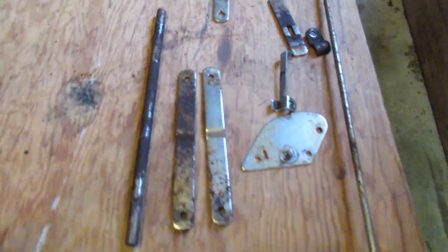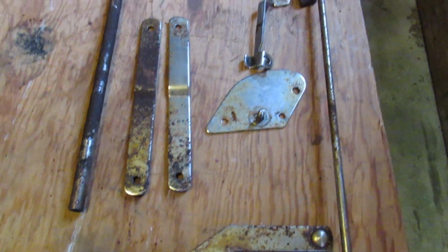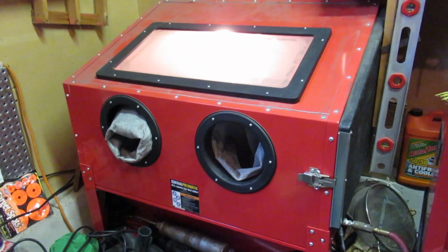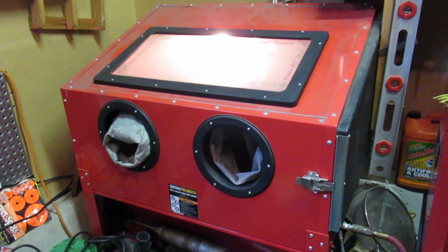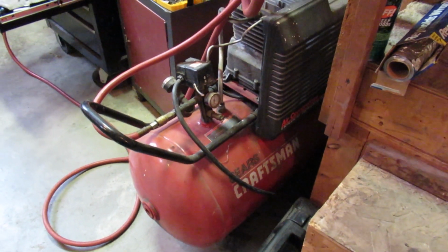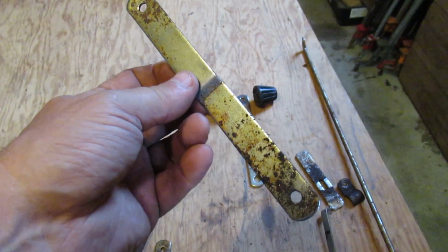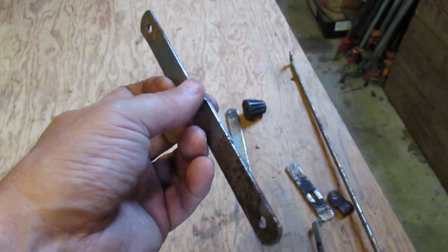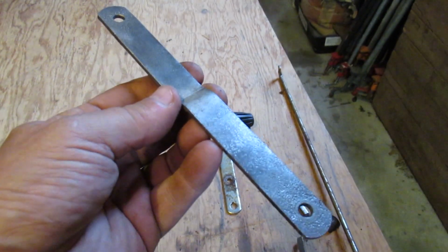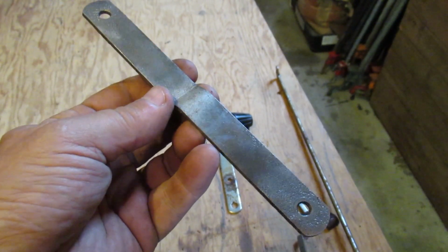Alright, now I'm going to start working on cleaning up these metal parts. There's really not that many of them. This is my Harbor Freight sandblasting cabinet. Works pretty darn good. I got it running off of my 30-gallon Craftsman air compressor. So here's a typical part, and I ran it through the sandblaster, and then I buffed it up on a wire wheel, and looks pretty darn good.